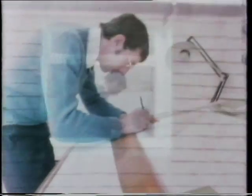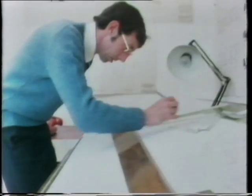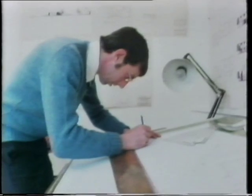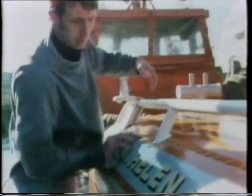I joined the lifeboat crew shortly after the station was established at Sheerness. There were a substantial number of people who volunteered for the crew at that time, and most of us were raw landsmen. I had a very small boat, of which I was a part owner, and when I go back and think of the things which I did in that little boat now, with the knowledge which I've gleaned of 10 years of tuition by the lifeboat coxswain, I shudder. I took risks which I now see other people taking and which I could disapprove of.